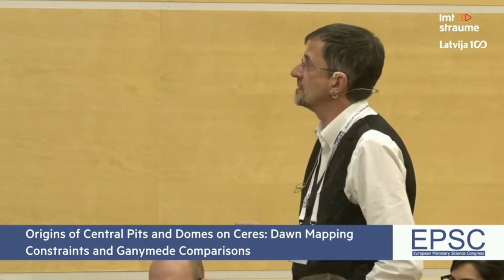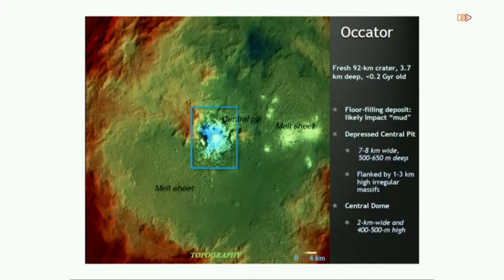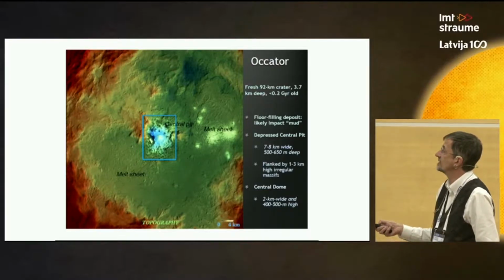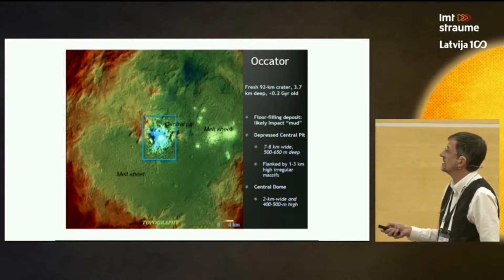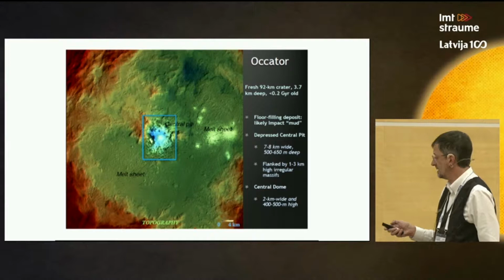and other icy satellites. So just to set the scene here, this is a color-coded base map with color representing topography, and here's the rim just outside the scene. This is the floor of the crater. This is the flat deposit, which is interpreted as a melt sheet, and then this is the central structure, which we're going to look at in just a second, which is depressed about half a kilometer or more, almost 10 kilometers wide, and flanked by these large massifs to the west and maybe a smaller one to the east here, and then this small central dome right in the center, which is about 2 kilometers wide and about half a kilometer high.